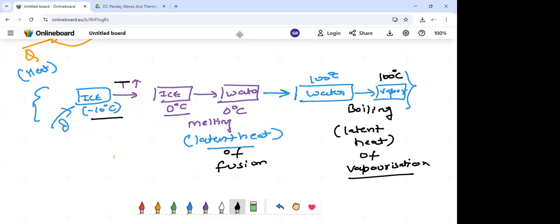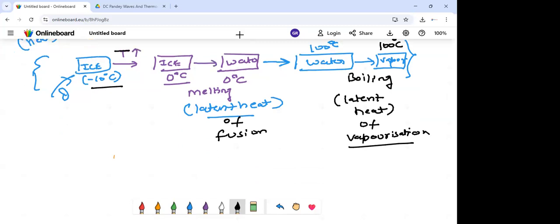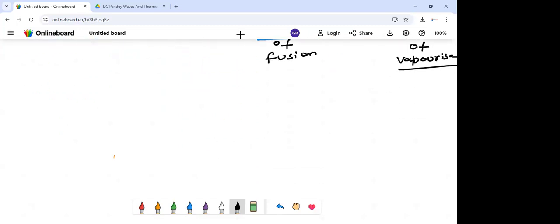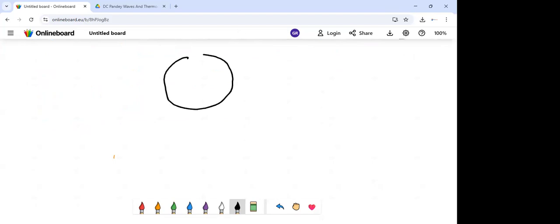Let us come to the basic part. We will discuss latent heat and change in phase, but first we will discuss rise in temperature. Okay. So we have a body. It has some mass. So obviously the mass of the body will be represented by M. Now I'm giving heat. Just use your logic and tell me.